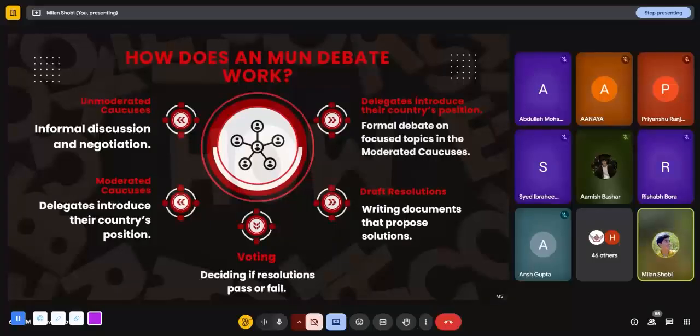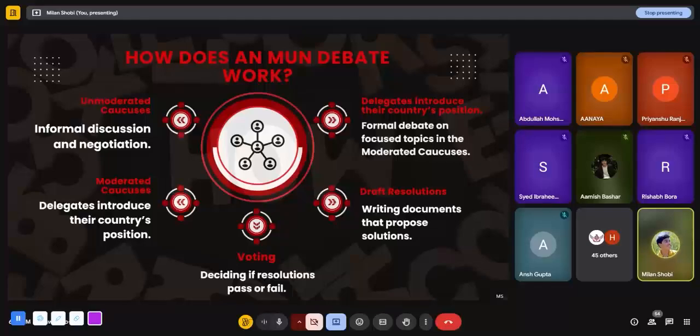Going further, you have draft resolutions. This is normally done unofficially until the very end of the MUN. So, say you have an alliance, which is a group of countries which you want to have. For example, you're representing Germany, and you have a pro Nazi alliance with you. Maybe for that matter, Japan is in your alliance. So you go and make an alliance with Japan. That is a group with Japan. That group is basically called an alliance.